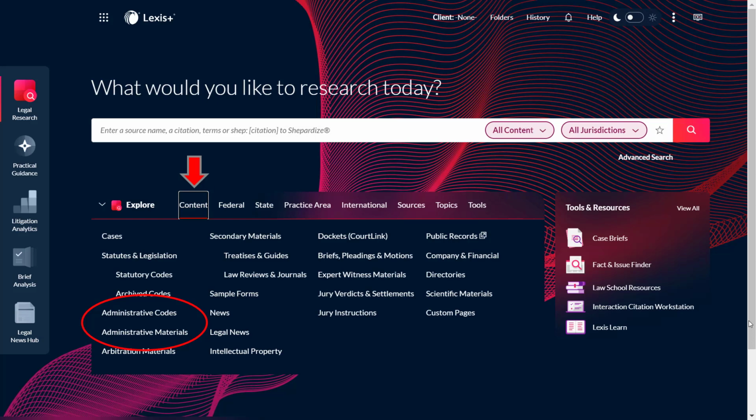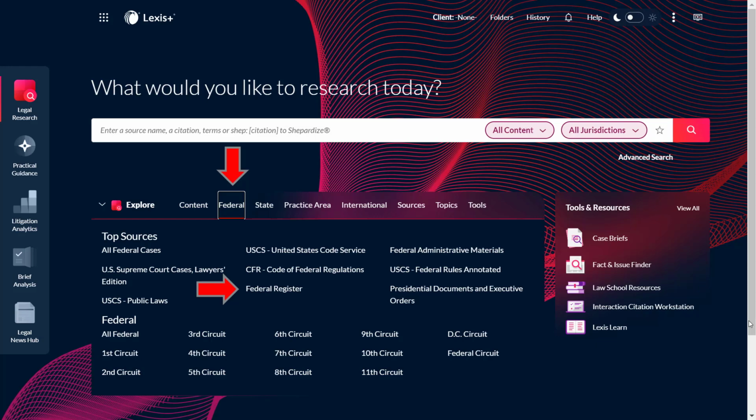That's the default. And under the Content tab, you'll see Administrative Codes, Administrative Materials. You can click on either of those and then choose either federal or state, and which state. Also, though, notice beside the Content tab is a tab for federal. So you could go right to that and then choose your administrative materials that you want.